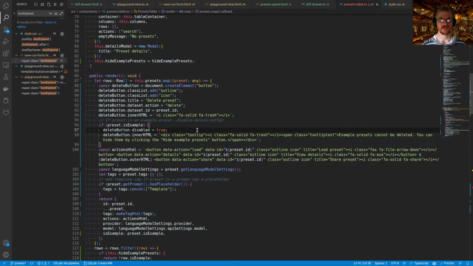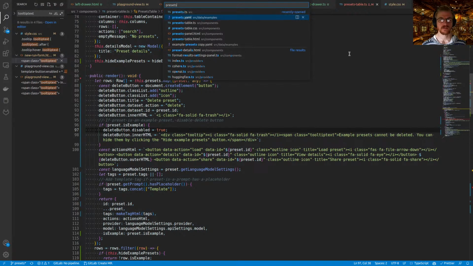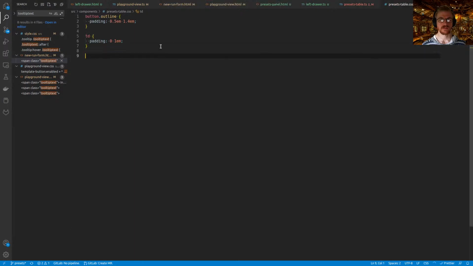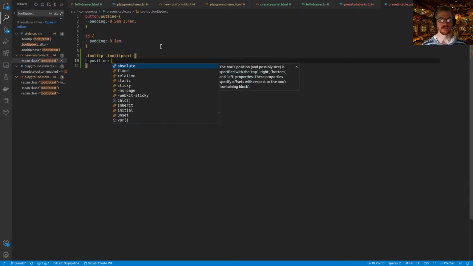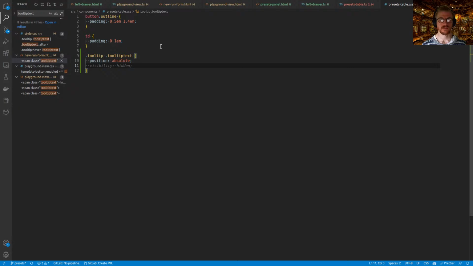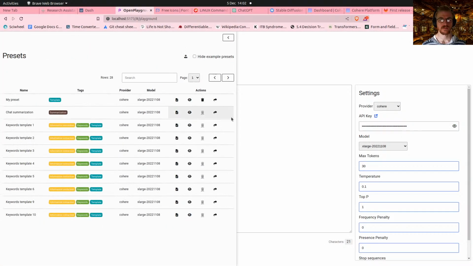I happen to know that I could do that by going to my presets table CSS, tooltip, tip text, position absolute, right 0. Will this make any difference? No.